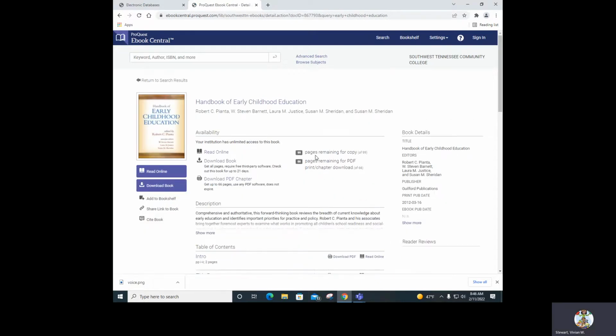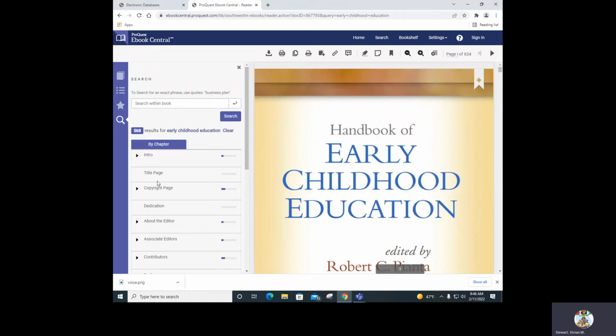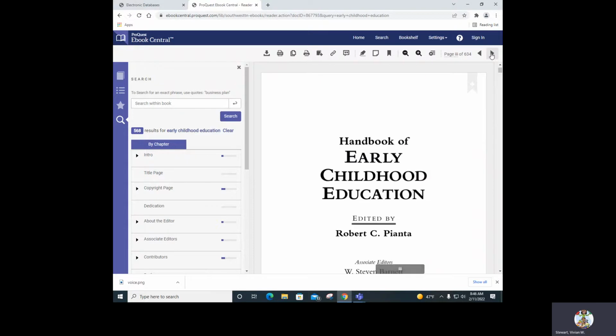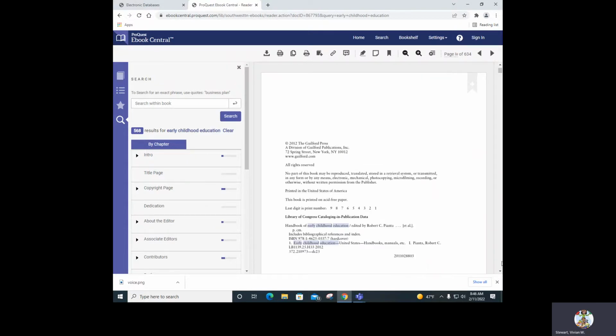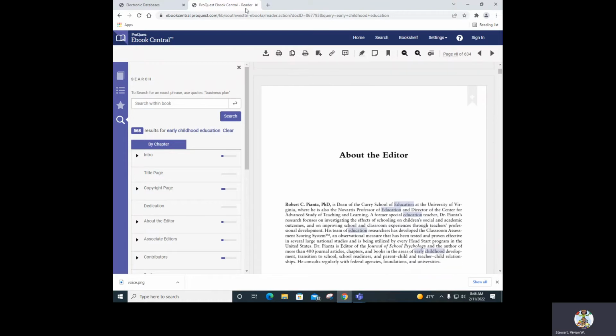These are the different options you have. You can see the number of pages they could copy, the number of pages that they could download. They could even download this book and have access for up to 21 days. When they are ready, they could simply select Read Online. The table of contents shows up over to the left-hand side. This is the cover of the book. These are the different tools they have access to. They can easily use this navigational arrow to progress from one page to the other, or they can simply use the scroll bar, which will move up and down from one page to the other. So this is how they would use this particular source.